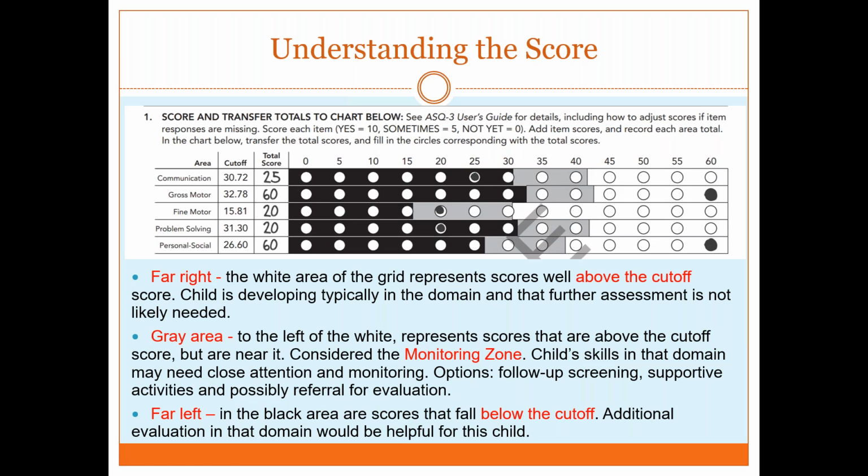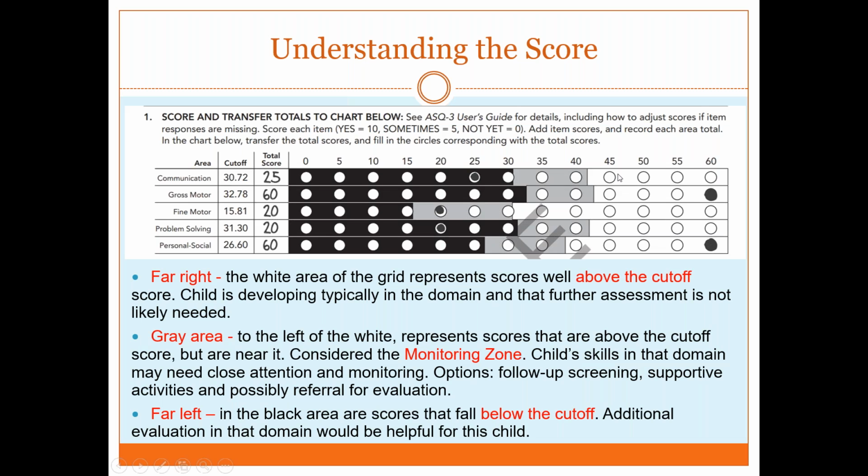So as you see to the far right, the white area represents scores that are well above the cutoff score. The child is developing typically in the domain, and further assessment is not likely needed. These are the cutoff scores in this particular one: 45, 50, 55, and 60.